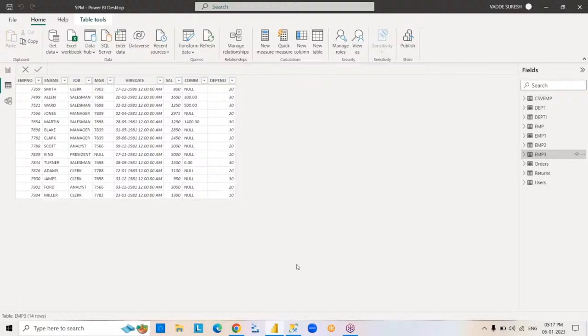Okay. Even like this also, we can do this scenario. Right. And so find out the difference, what we are doing here and how we are copying data from different sources to the Power BI environment. Okay.